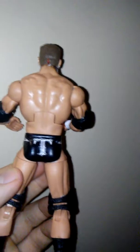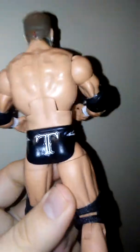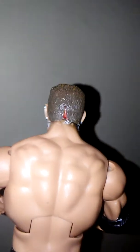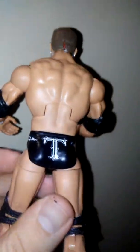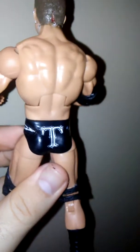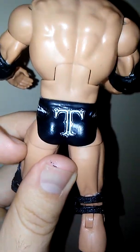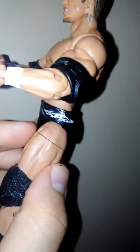Now you're probably saying how did I get those pictures? Well, I couldn't find the Tess tattoo that he has. So I'm going to put some Milliput right there and fix that also, and I'm going to update that too. I couldn't find it on Google because it didn't give me a really great picture. So what I did is I got something kind of close to it, and I got this T, and this T looks pretty sweet. And he's got the little flames on the side of his trunks, but I just got some tribals.